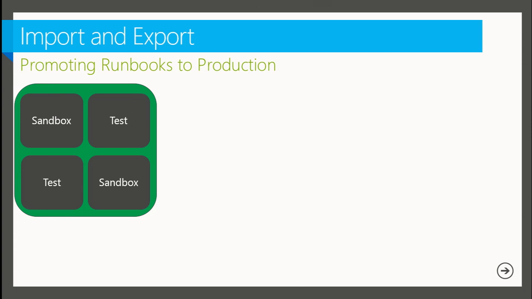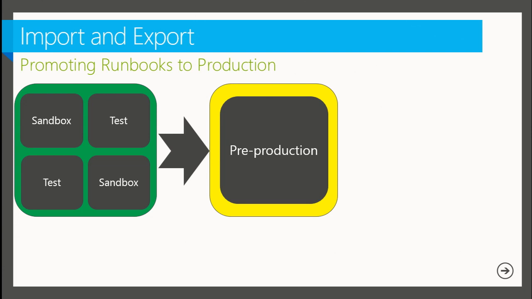So now we've logged our change request. We have the implementation plan, the test plan, the rollout, the rollback. We can take that runbook into pre-production, think staging environment, where user acceptance testing happens. Some folks will call that a UAT environment. I need to test my runbook here in such a way that I know exactly how it's going to impact my production environment. You shouldn't be wondering, is this going to work exactly as I intend when I import into production?